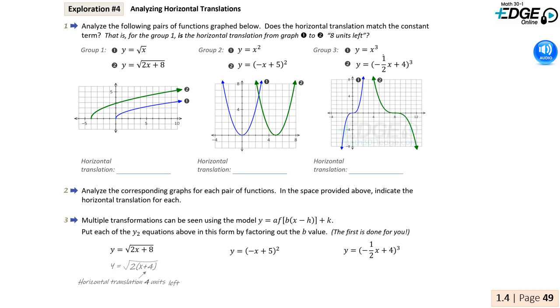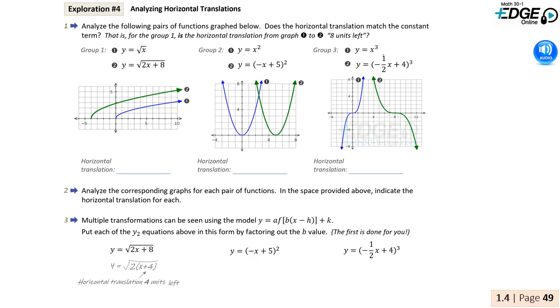I want to take a minute to explain what this next slide is all about. Here we're going to analyze different transformations, and the point is to show that while functions can be written in different yet equivalent forms, some of those forms do a better job of making explicit or obvious what the transformations are. So here we've given pairs of functions, one base form and one transformed form, to ask if the transformations seem obvious in the given form. And then later, we'll try to rewrite it in a way that might make it a little bit more obvious what's happened.